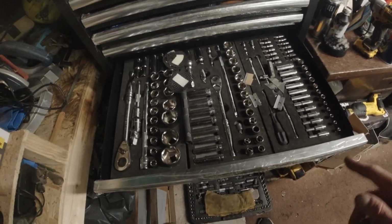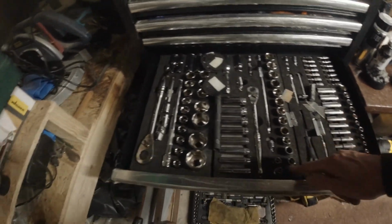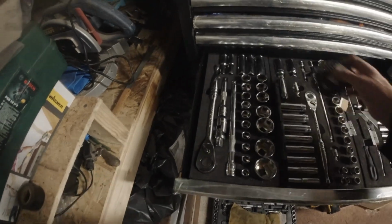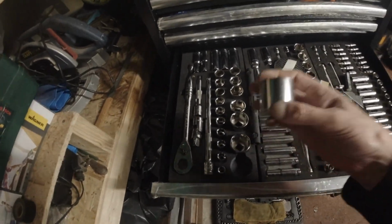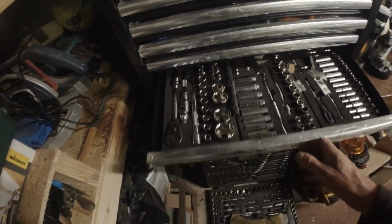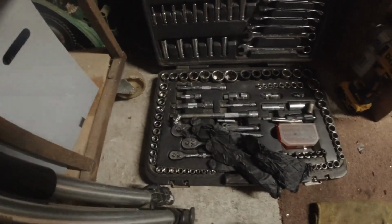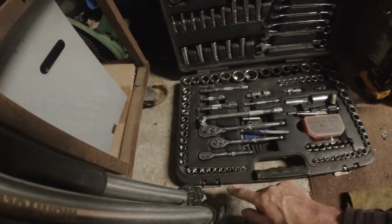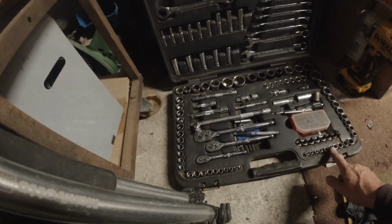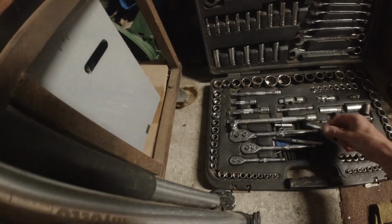If you're wondering what's in here, this is all quarter. That lot's 3/8. Everything there 1/2 inch, all the way up to 34mm. And then this set here, which I've had for years and years and years. Again, quarter, 3/8, 1/2 inch. Both metric and imperial. Couple of impact sockets. A few extensions, a few additions to the kit.